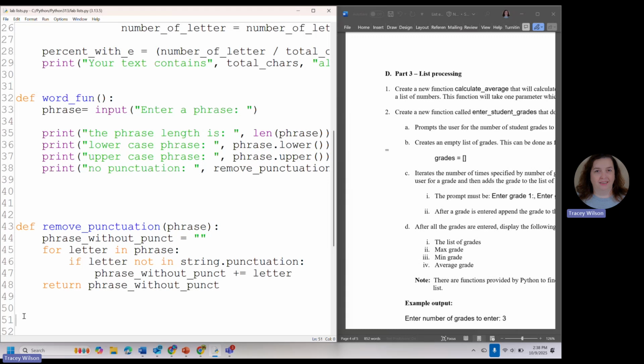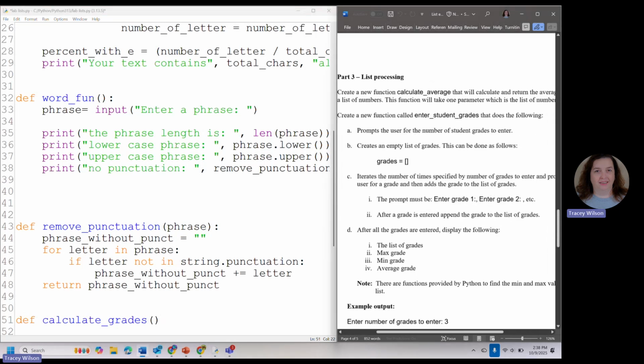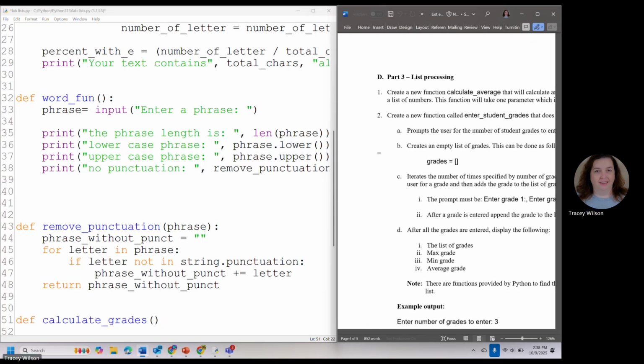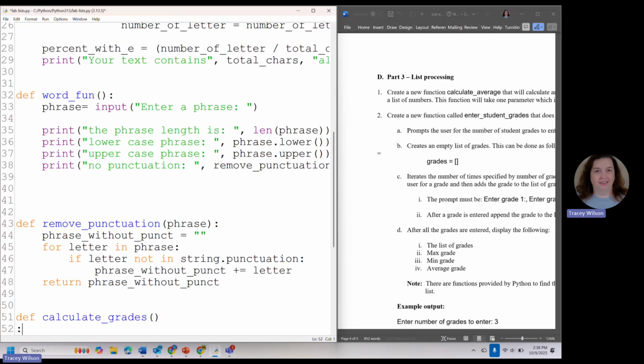So let's go ahead and do that one. I know it says to calculate student grades, but I'm shortening it because I can. It's going to prompt for the grade, so it's not going to take any parameters.